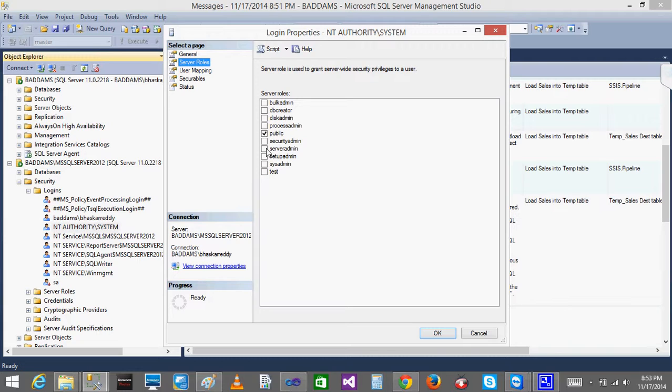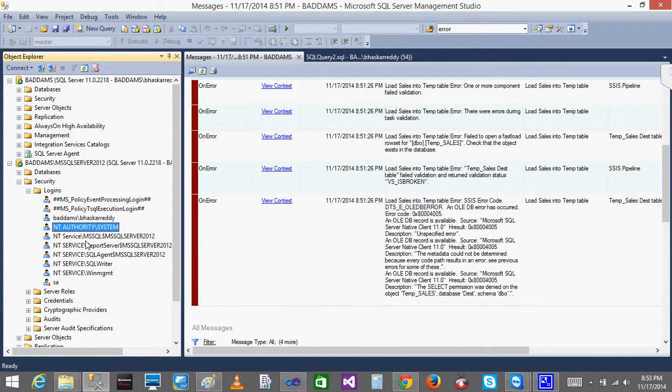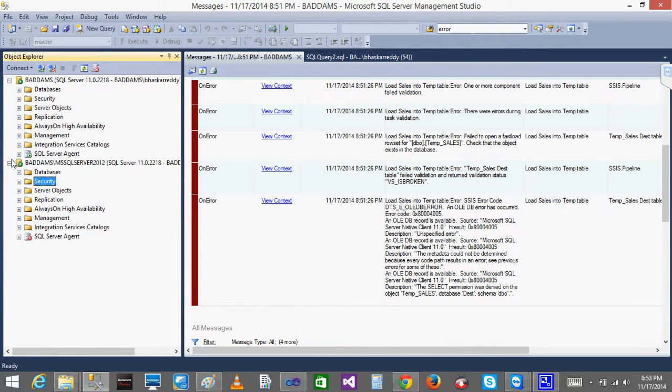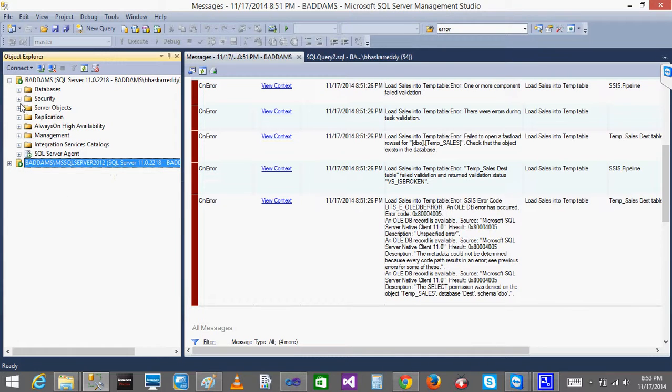Yeah. Server role, I'll give it as server admin. Sysadmin means he'll be the admin and will have access to everything. So I have given the sysadmin.